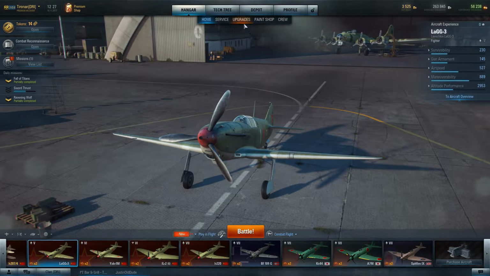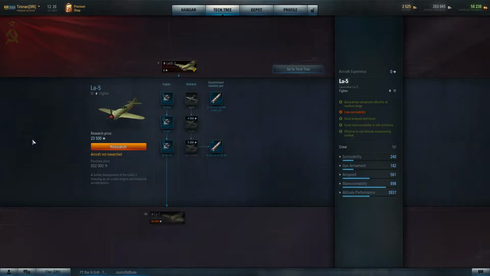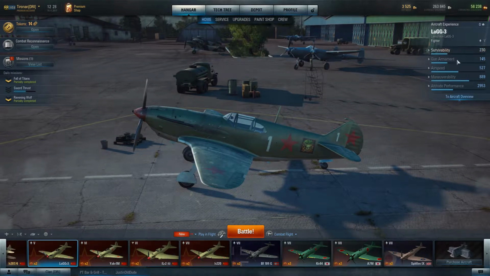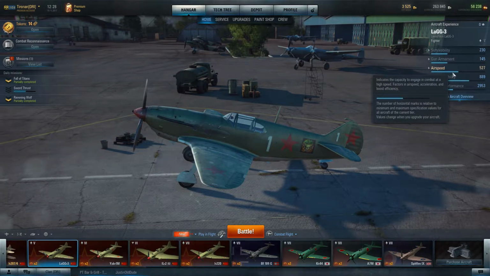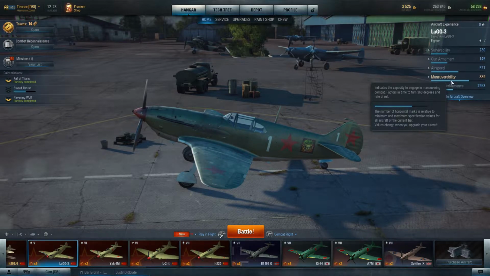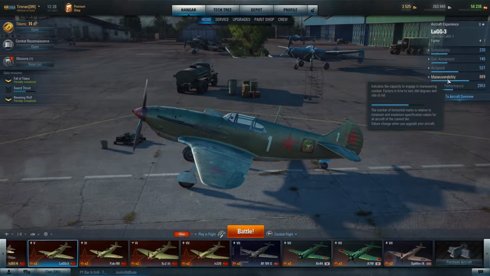It was later replaced by the LaGG-5 and a radial engine, and that seemed to have solved its problems. So, as it is in the game, airspeed is terrible, which you'd expect. That's a reflection of reality. Maneuverability is not bad. It's not zero KI 43 type range, but it's not bad.